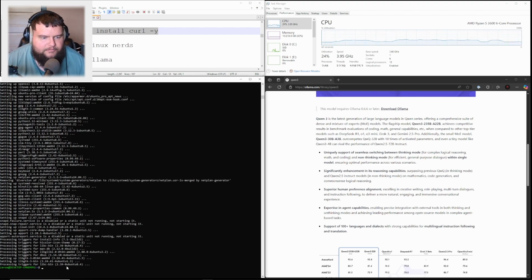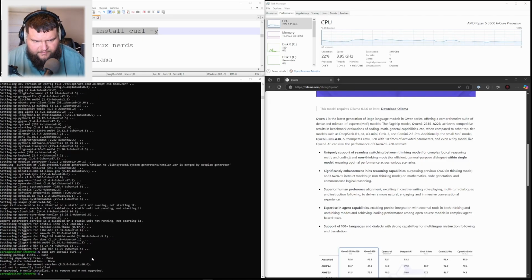So now we got to install curl, which should go pretty quick. Also, a heads up, if you're copying and pasting these from the description, all these commands will be in the description below. All you have to do is right click and it'll paste it in, because Control V doesn't usually work. You have to do Shift Control V. But if you right click, it pastes it in. Okay, so look how quick that curl installed.